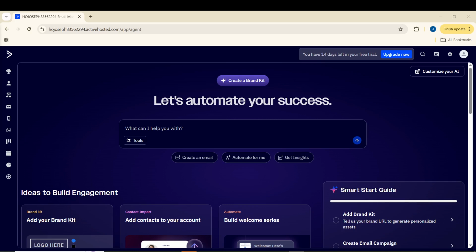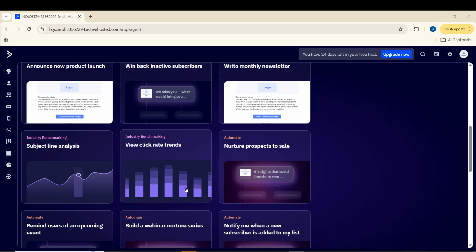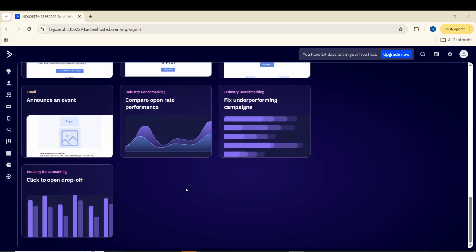In today's video, I am going to teach you how to add a payment method in ActiveCampaign. To get started, make sure you are logged into your ActiveCampaign account and you are viewing the main dashboard. Adding or updating a payment method is handled inside your account settings, so you will not need to open any campaigns or contacts for this.